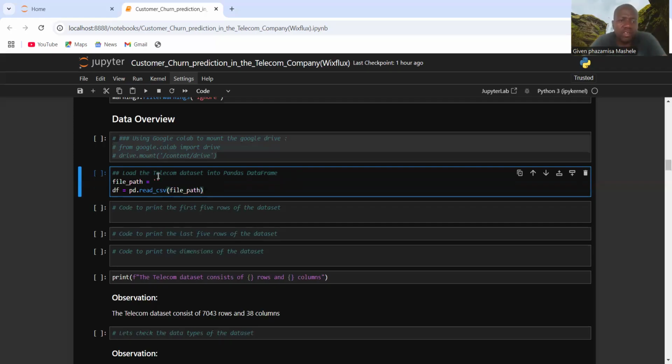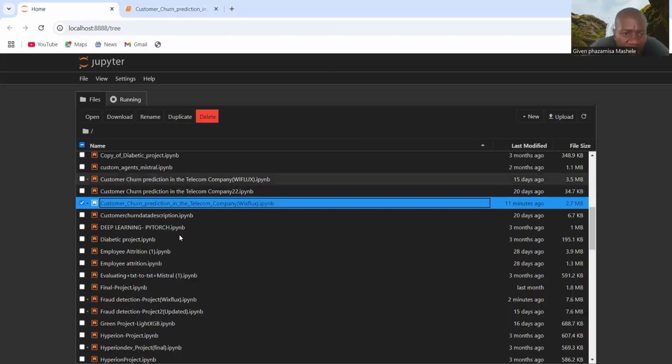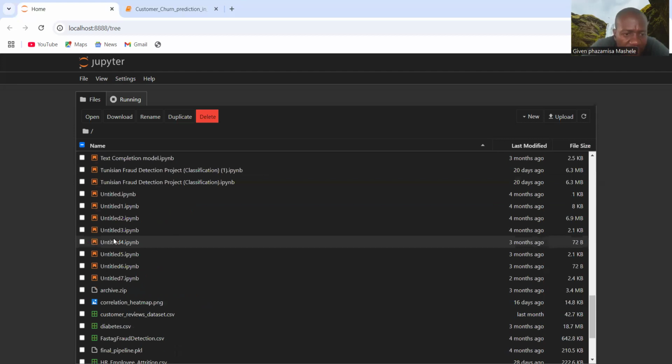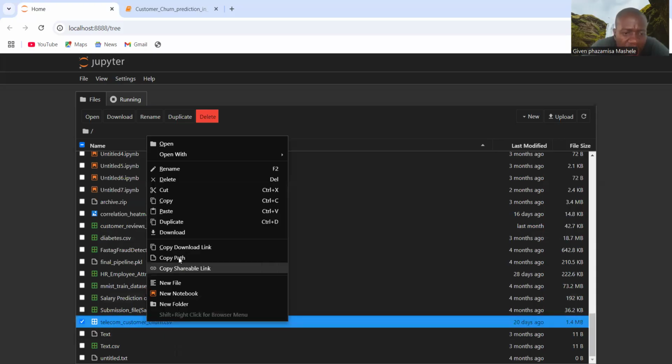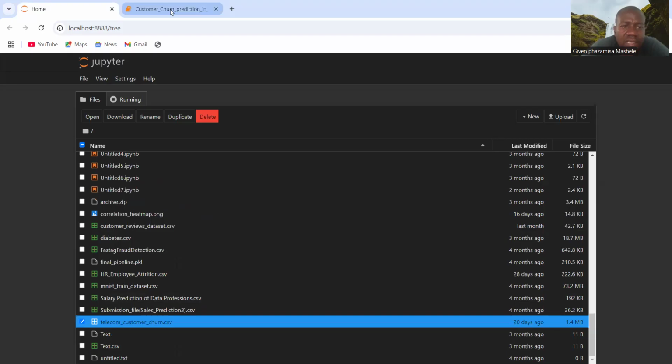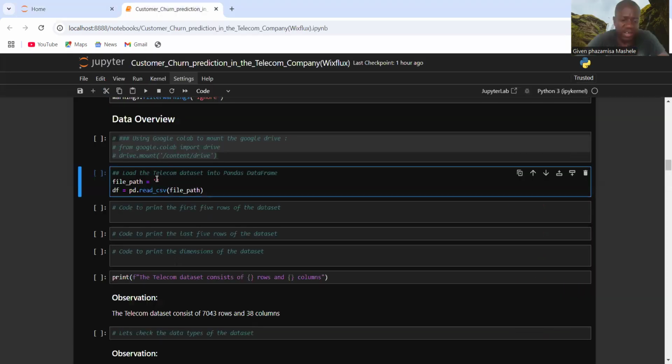All right, now the file path, let me go and take the file path. Okay, just a minute. Okay, there is the file path. This is the Telecom customer churn data set. I'm going to copy the file path, then go back to my code and paste it here.